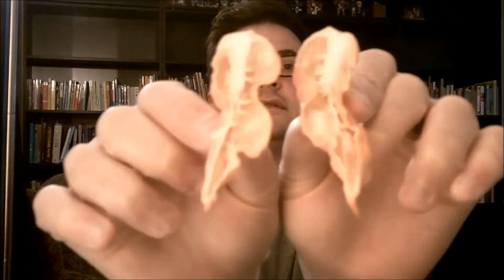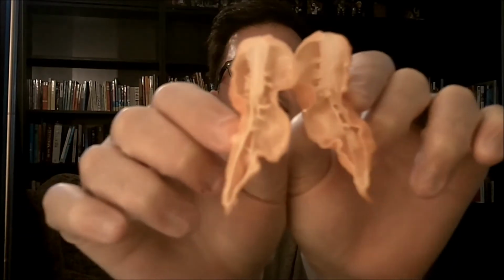Ooh. A bad feeling about this one, that's for sure. So I know it's going to be extremely hot. So there's the inside. See it there? Cut some of these seeds out so they don't mess up my stomach too much, while leaving the placenta intact. So that's where the heat comes from.